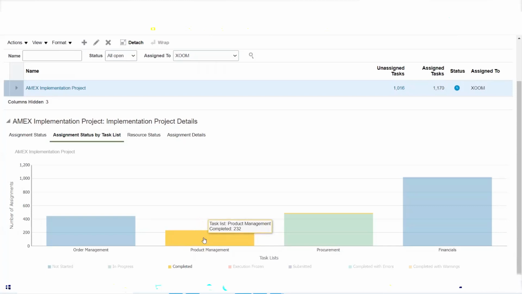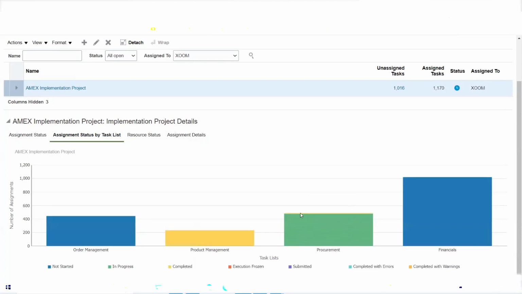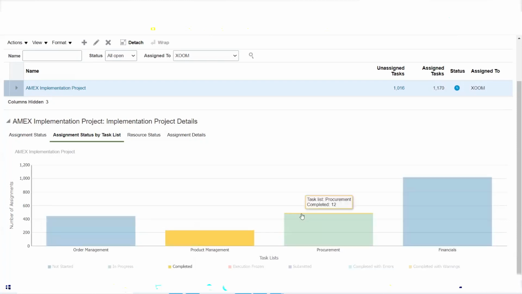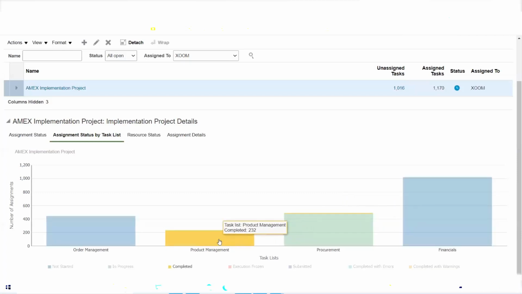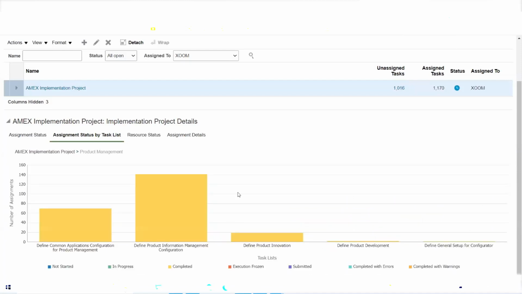Directly you can see here with a count of the tasks also. This is procurement. In the procurement, 479 are in progress. One task is completed. From procurement, 12 completed in yellow color. Here financials not started. By clicking on this, you can see from here also which tasks those are. You can see task list wise. You can expand. You can see tasks also.